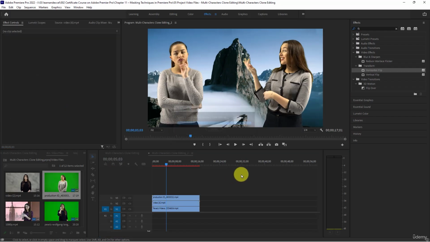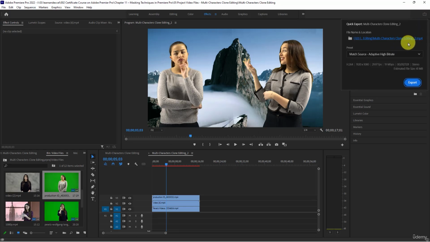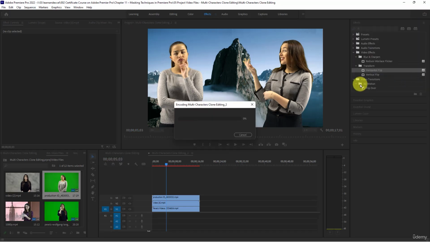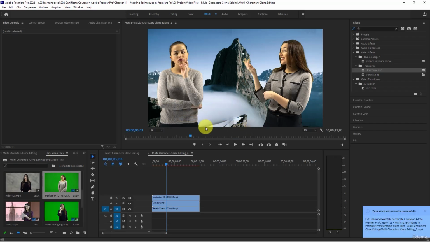I just save this and I'm going to export in a quick manner. So I was choosing the same folder. I choose export. Yeah, this is also having the same minimum resolution, which is 17 seconds. It will finish in a few seconds and we are going to see the output. So it's going to get finished. It was completed. Let us see how we have the result.